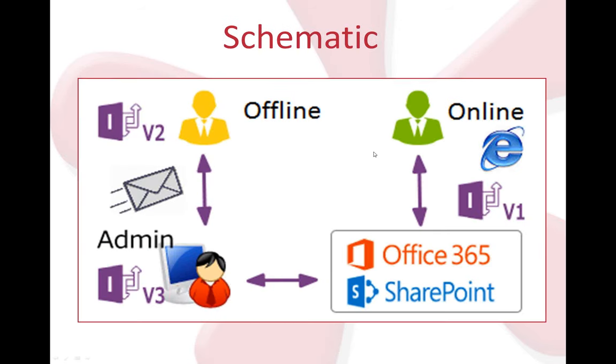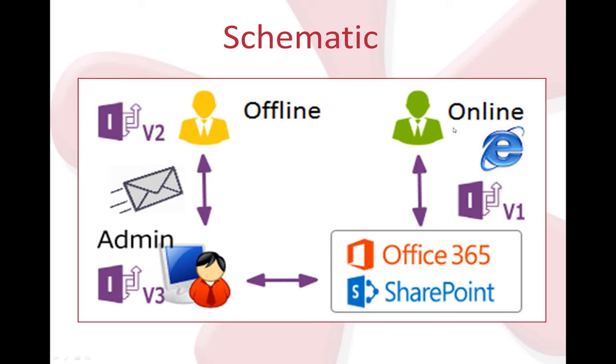Now here's the schematic again. So once again, I'm going to show you first how we publish the form to SharePoint. So that's pretty standard. Everyone knows how to do that. The second thing I'm going to show you is how to send that form, that XSN, the form template, to your offline users, and I'm going to fill it out on a separate machine. And then I'm going to get that email from that user and upload it to SharePoint using my third role. So there's actually 3 potential roles here.